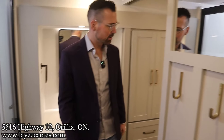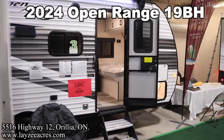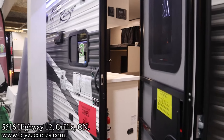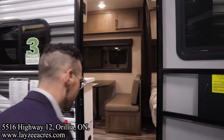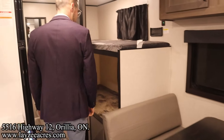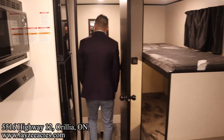Going down to see the 19 BH — a nice little bunk model with single-over-single bunks, single axle. This was a tight squeeze to get into the spot — the mezzanine is very close, there are gas lines at the back side and a post right there. Challenge accepted though! We've got single axle, single-over-single bunks, booth dinette, and a washroom at the back. I'm six feet tall and feel the interior height on this model — tons of space in through here.